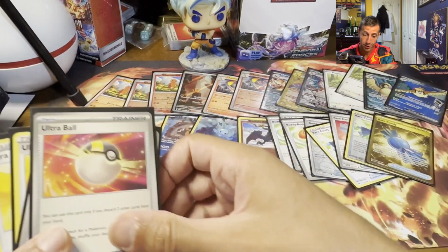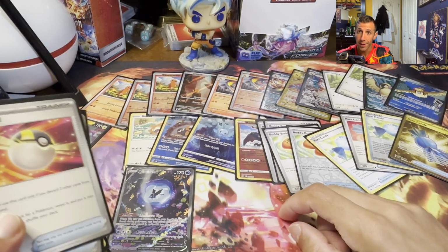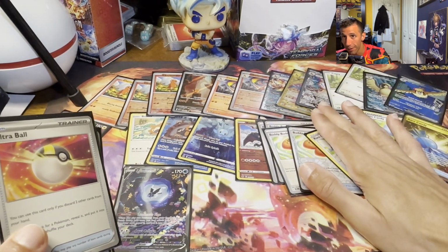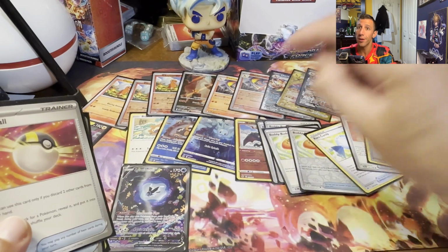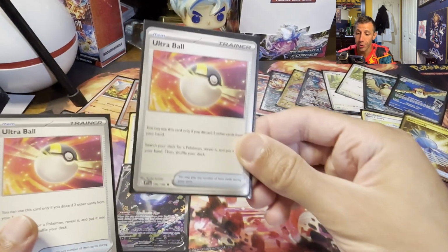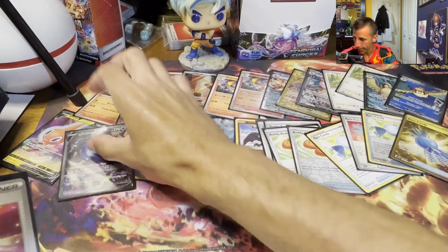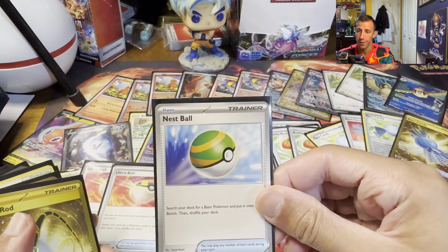So what you're going to do is search for a Buddy-Buddy Poffin, okay? And then you're going to search for a Forest Seal Stone to search for any card, and attach it to Lumineon. So then you have a Buddy-Buddy Poffin to use. And then you use the Seal Stone to search for another Buddy-Buddy Poffin. And now you just loaded your bench up with just Ultra Ball and any other random cards. So you're playing 4 Ultra Balls because you're not trying to brick.